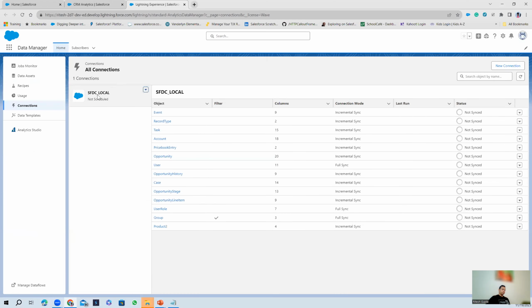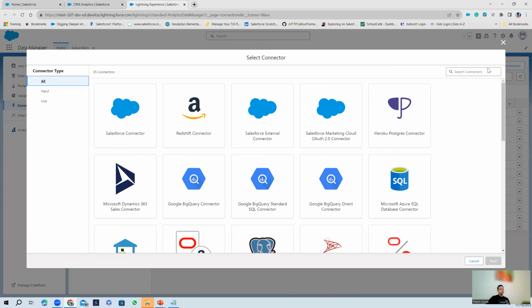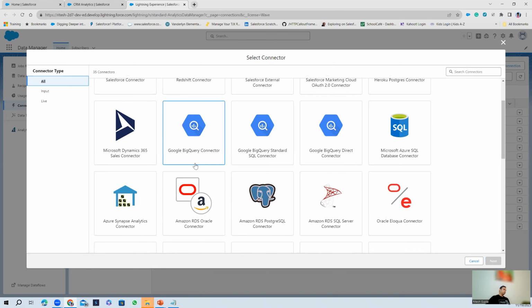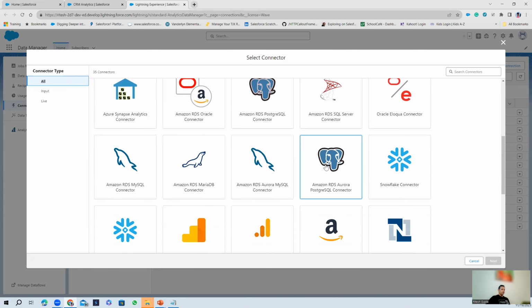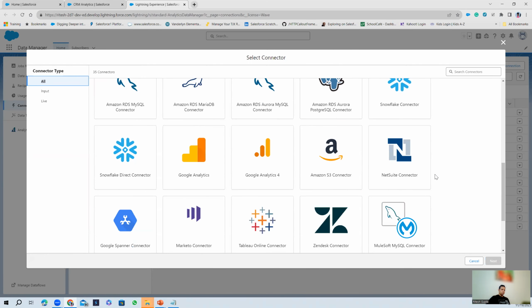We can also connect to an external Salesforce org. Salesforce is providing different kinds of connections. You can see in the new connections there are multiple ready-available connectors. From that, we can bring the data from an external source. From an external, different Salesforce org, we can bring the data from the Marketing Cloud org. We can also bring data from Google BigQuery and Microsoft Azure SQL.